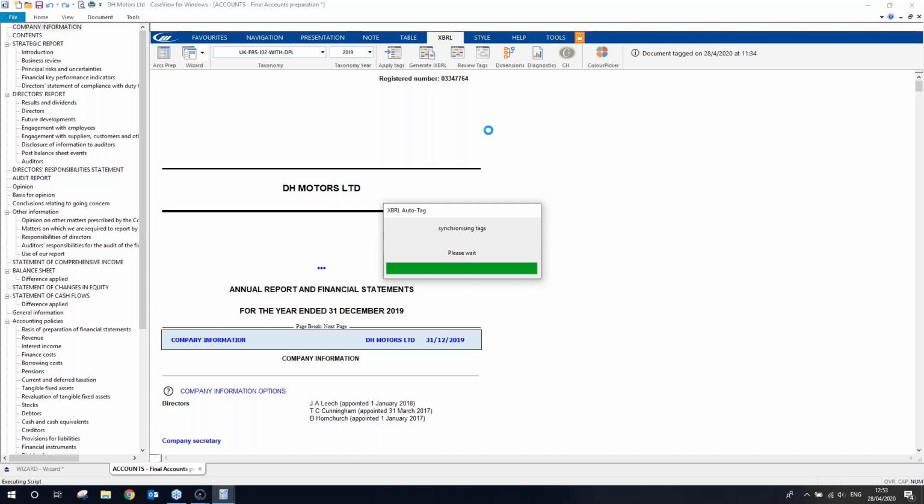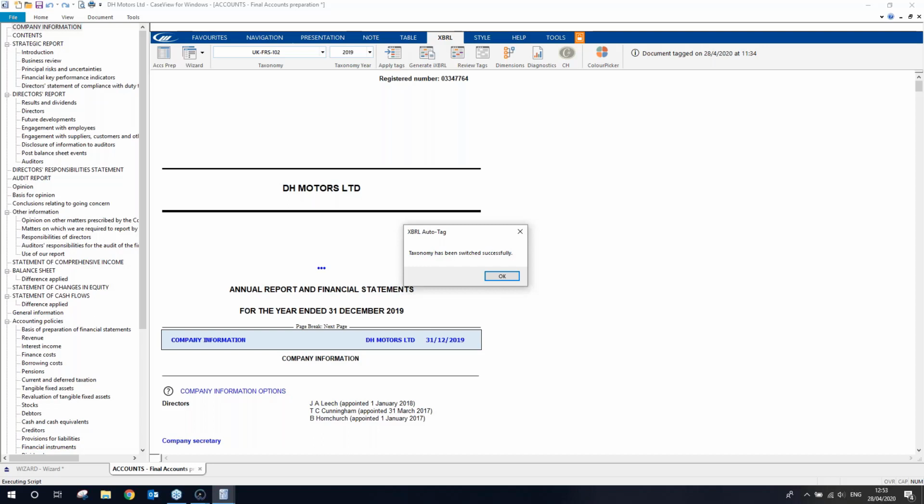Oh, right, okay. So the Companies House option on that Generate iXBRL screen is driven by serial number. So as previously mentioned by Ash, when you purchase Companies House filing, you will be given a new serial number for CaseWare. So it's a case of entering that serial number into the CW maintenance within the CaseWare installation.